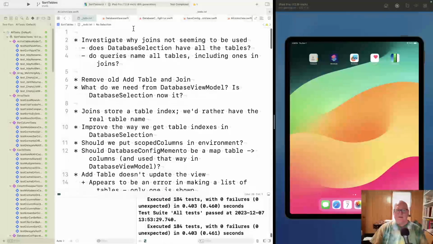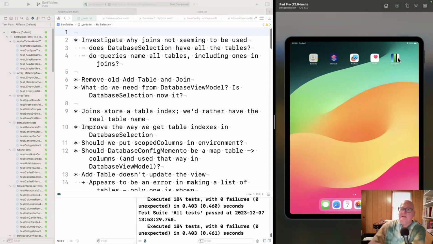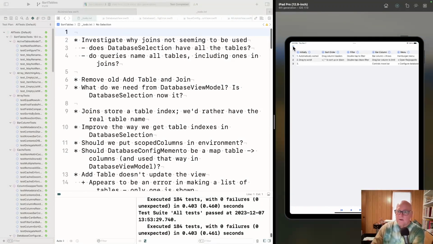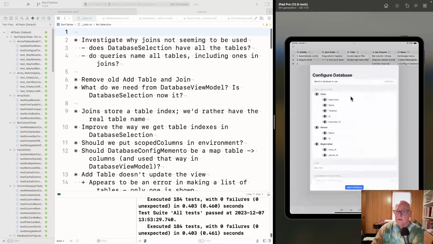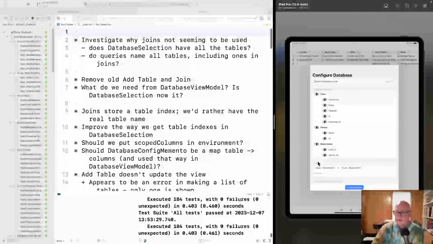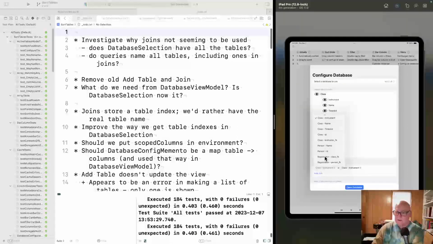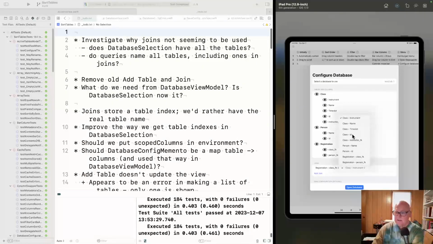The last thing we did, we checked that joins were working, and there was sort of a weird case. So let me see if I can demonstrate that. We've got test2.db, and we added a join like registration class equals class ID, and then a corresponding one, registration person equals person ID.